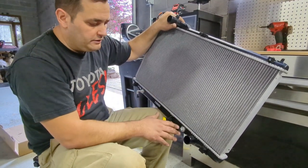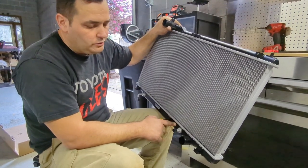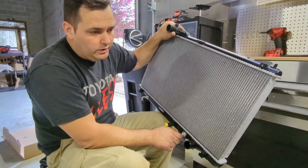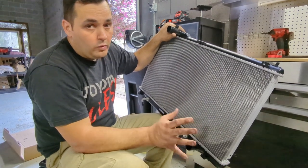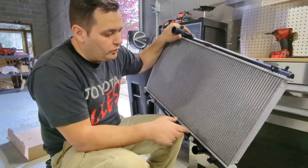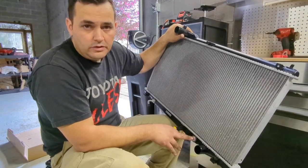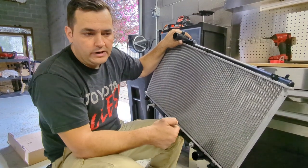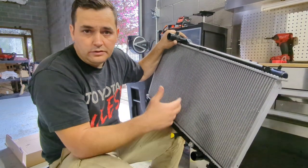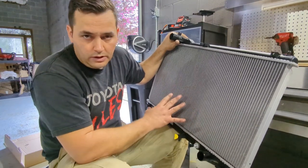I feel strongly about using a radiator that has a transmission cooler built into it, not because of the cooling of the transmission, but because of the heating of the transmission. When you go to take off in the morning, you warm up the car for 5-10 minutes, you're not warming up the transmission if you don't have this. The Coil radiators are aluminum, so you're not heating up the transmission at all. Sitting there in park is not doing anything, unless you have it in drive and you're actually forcing the fluid to get hotter. When you're forcing the fluid on a cool transmission, you're just causing wear and tear on the transmission. So if you're a daily guy, I would definitely recommend going OEM on this.